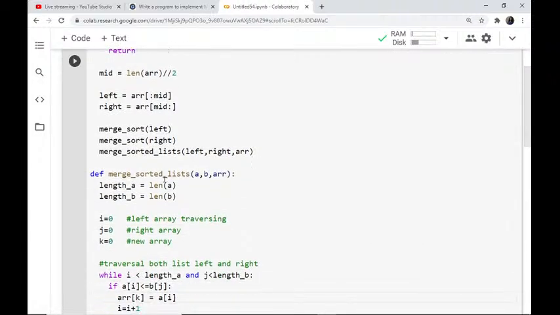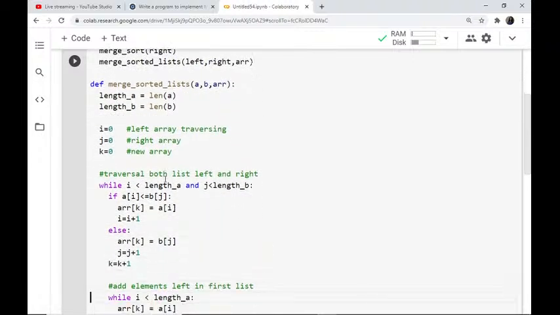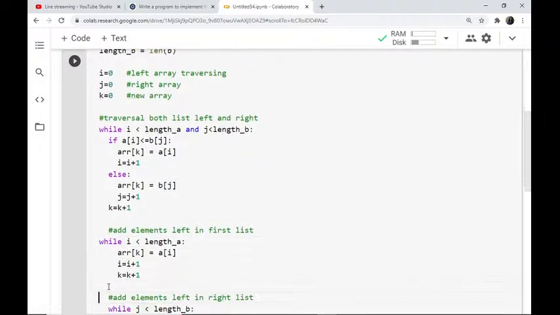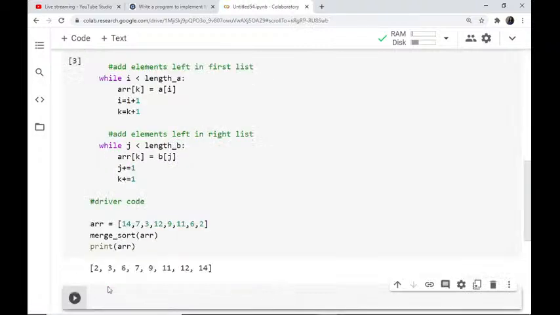While i is less than length of A and j is less than length of B, and if else, okay. This should be outside. Yes, I got it.